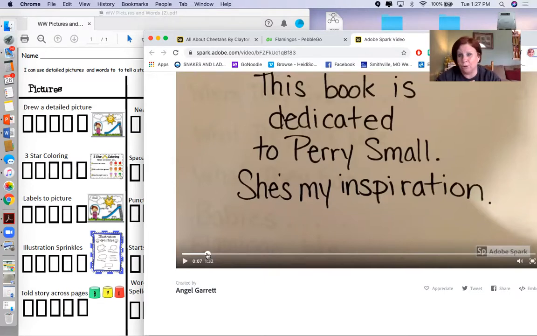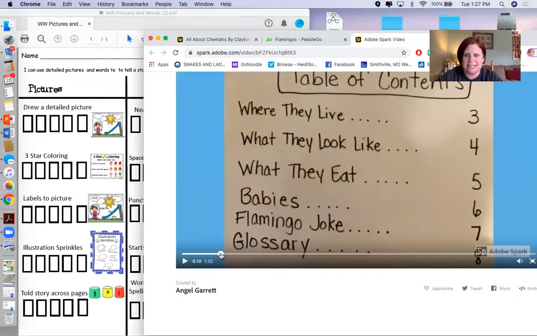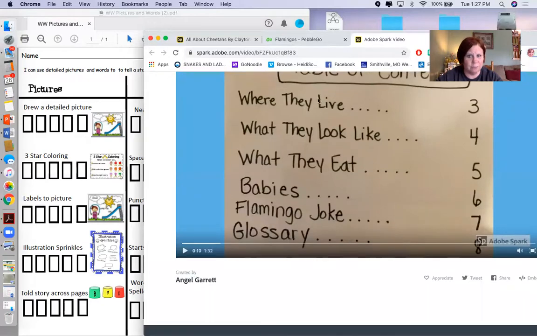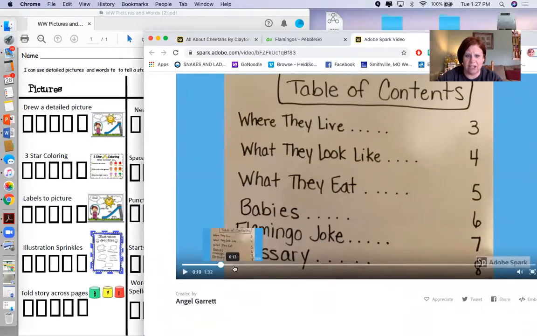You might think about who you are writing this book for, or who is somebody that is important and that helped you in the writing of this book. Maybe you might dedicate it to your mom or dad or whoever helped you to write your book. All right. So then, boys and girls, I'm going to go to my table of contents, make sure that I have good spaces, I have detail here.